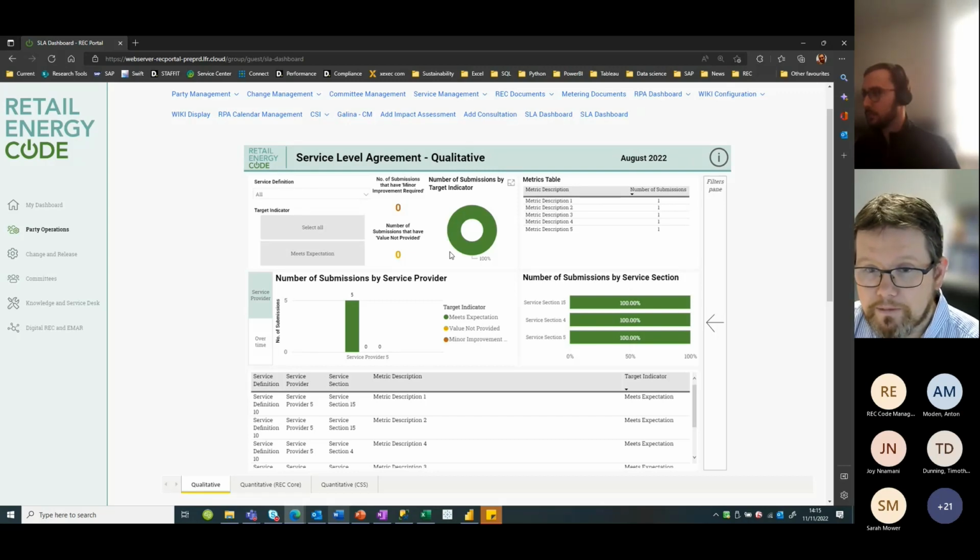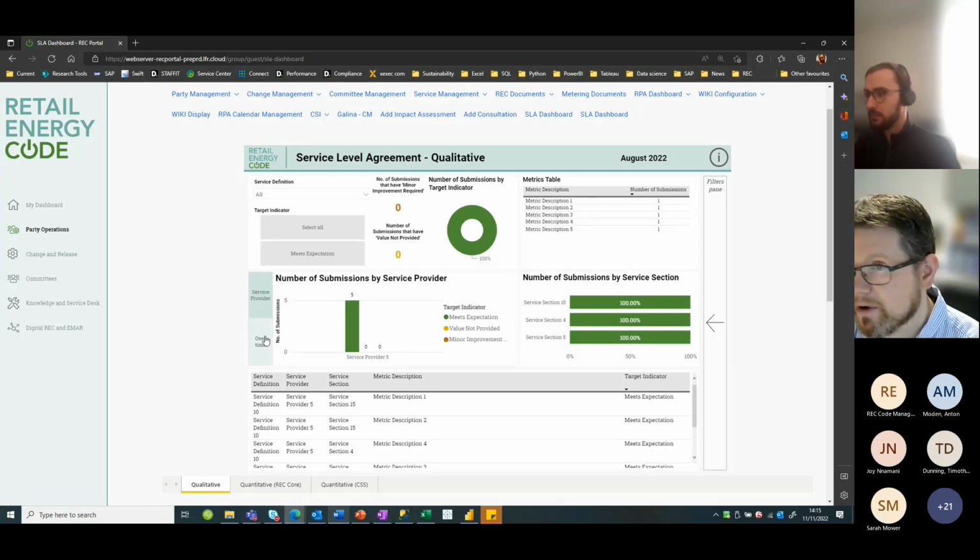So in that middle section, we're looking at it by service provider. Now again, because we're looking as though we are a service provider, we're just seeing a single one, and we are service provider 5 in the test data. We can, if we click on the left hand side there, also look and see, and this is probably more interesting if I'm a service provider, I'm looking at just my performance to see how that looks over time.